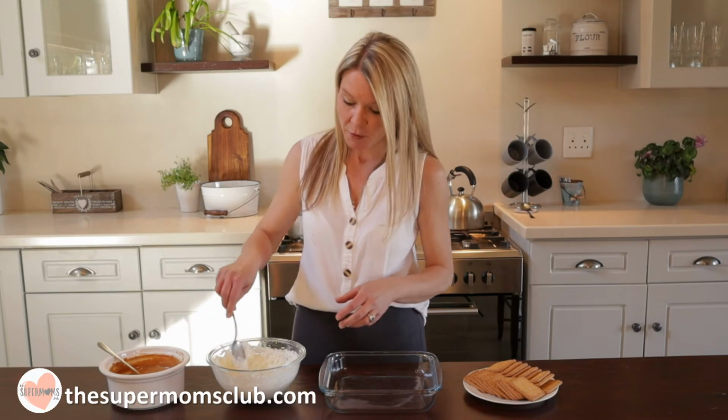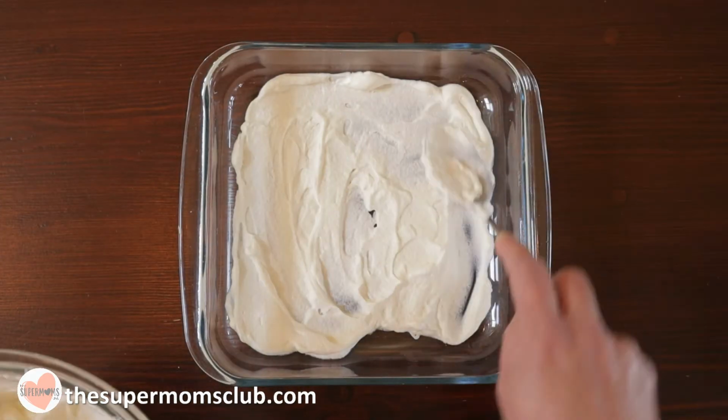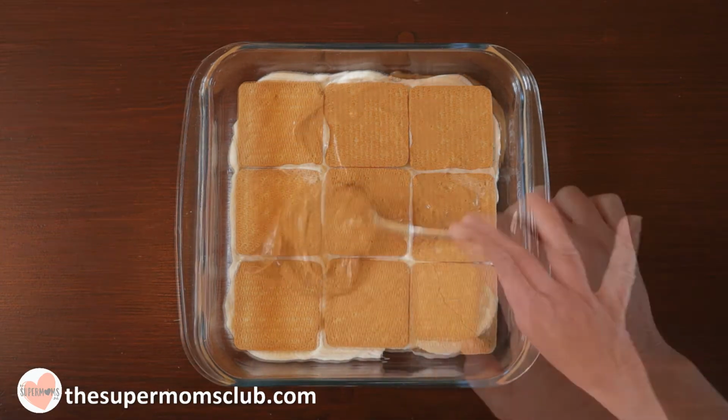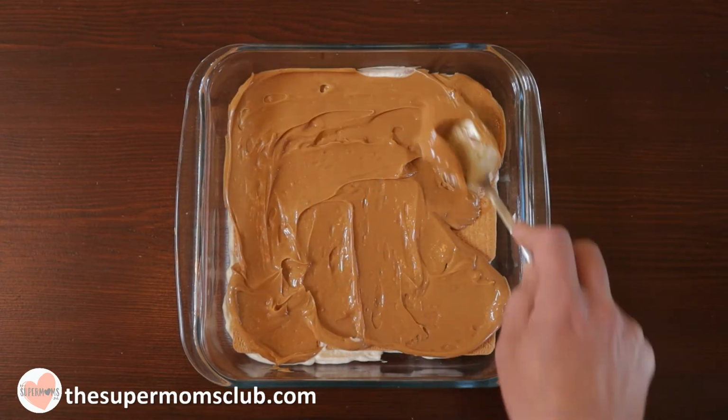Alright, so now we are going to begin again exactly as we did before, and we are going to start with lining the bottom of your dish with some cream. And now we can add our first little layer of tennis biscuits. And then we can add the caramel, so half the amount of caramel.